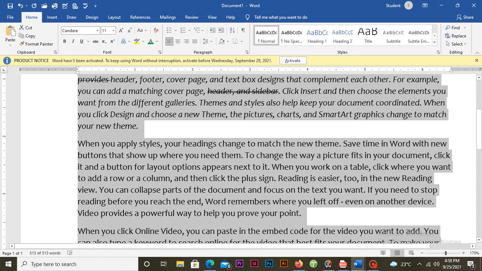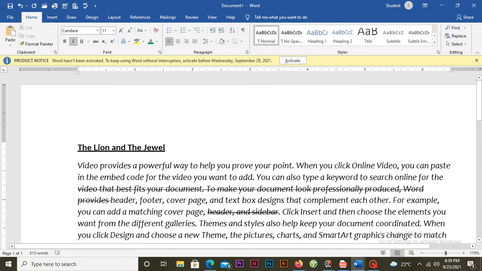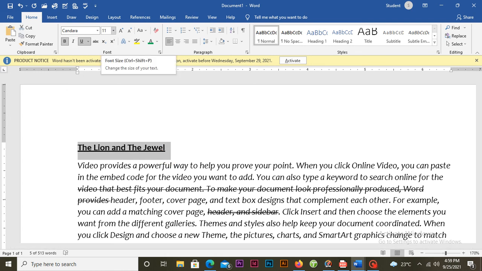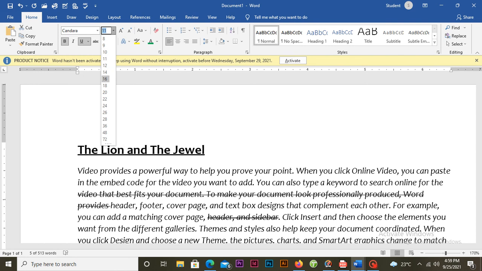Apart from just that, you can also increase the size of the font. Right now we have looked at how we can change the font of the document. Now let's see how we can increase the size for easy readability. To do that, you just have to ensure that you have selected that particular text. Let's assume that it is this title, and then you have to come and click on this option, font size. Its arrow is just next to the font section, so you will just click on this font size drop down arrow. There are different sizes that you can choose from here.